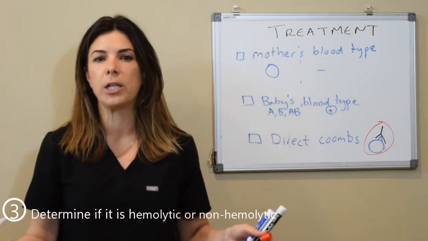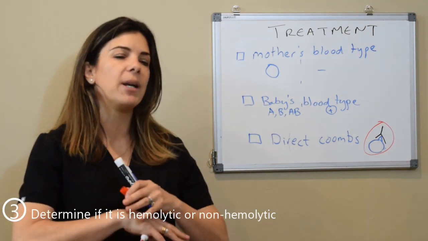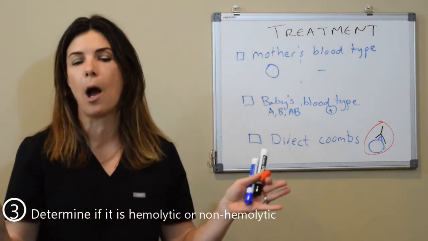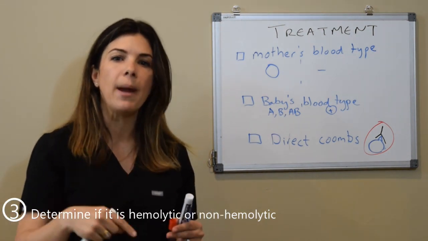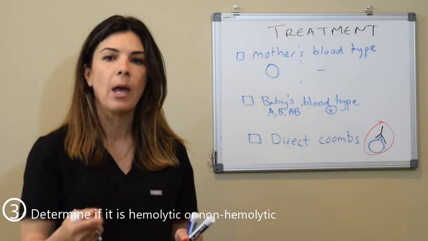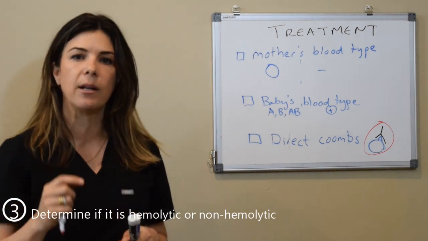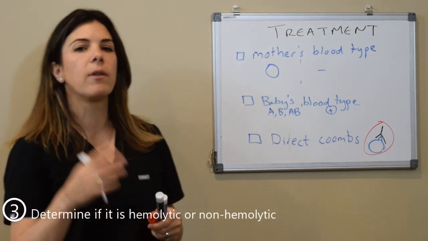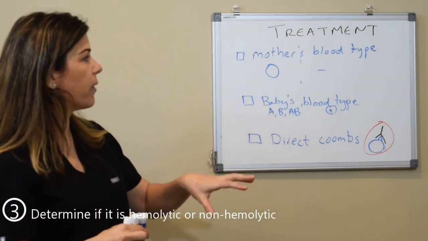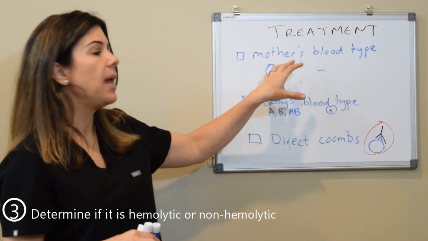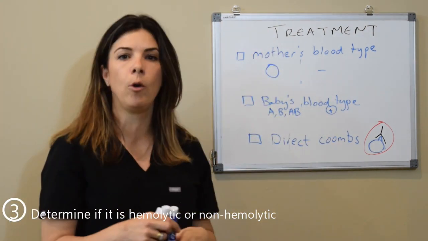So if you do have a situation where, for example, the mummy is O, the baby is A, and the bilirubin is just crazy, it just keeps going up and up and up, and you're absolutely convinced that this is the immune hemolysis, then you may have to repeat that direct Coombs a couple of times before it actually captures the antibody on the red blood cell and you end up with a positive result. So those are kind of the three things that you look at when you're trying to figure out whether this is a hemolytic process. Is the mother's blood type a setup? Is the baby's blood type in conjunction with the mother's a setup? And is the baby's direct Coombs positive?